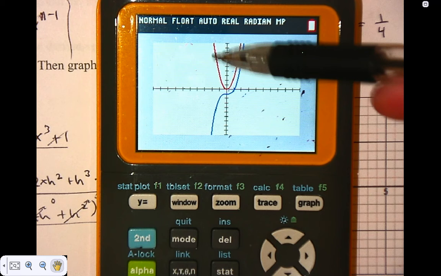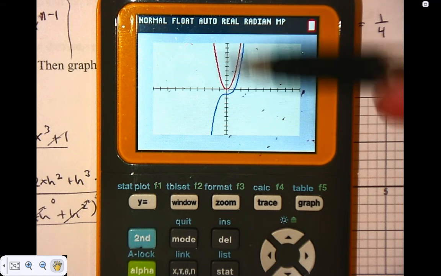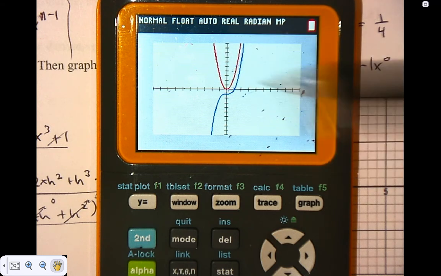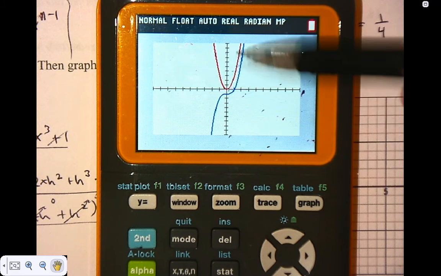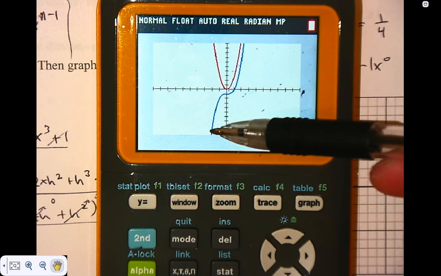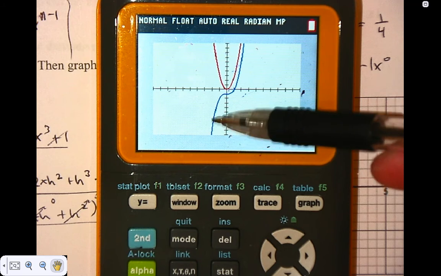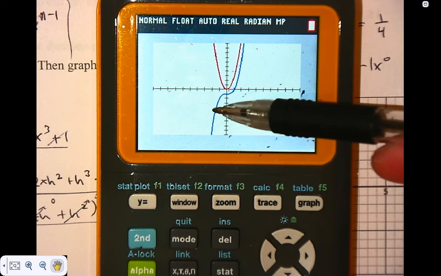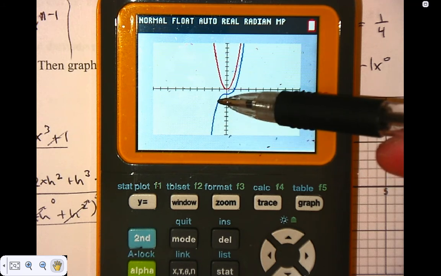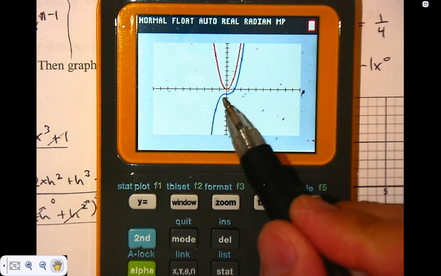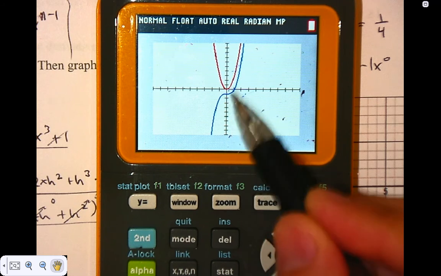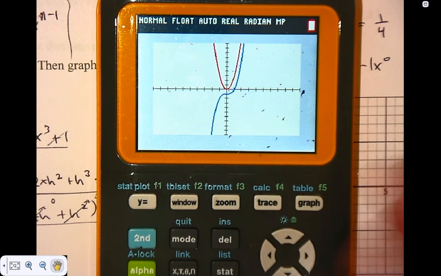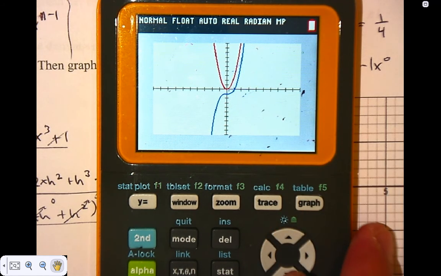The red function, the derivative, is above the x-axis the whole time. The reason is, think about the slope of a tangent line right here. It would be positive. And the tangent right there would be positive, and the tangent right there would be positive. And then what about right there? Wouldn't my tangent line be 0? That's why the derivative value is 0. And then all of these tangents are positive. And so we're going to do that in this next problem with our graph.